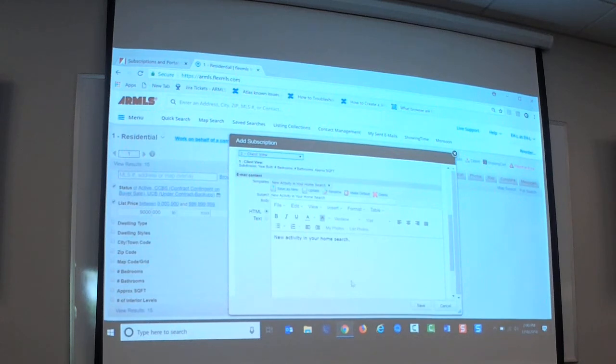Question. Can you set that up for default? Client. You can't. There's not a way to set it up by default. You guys should get on that one. Yeah. We have a lot of things to get on for sure.